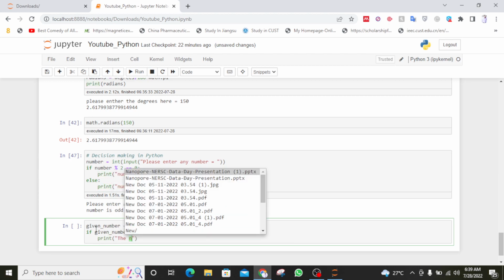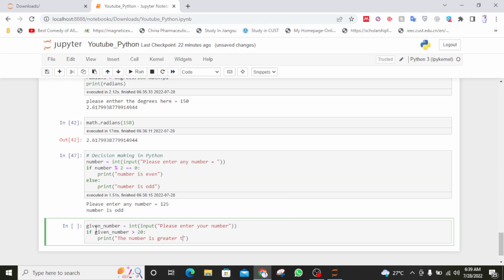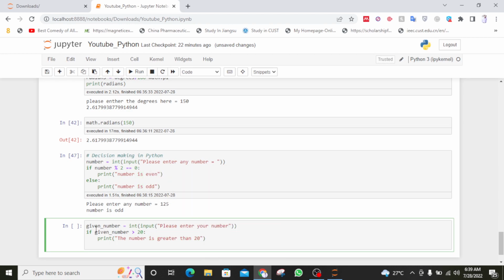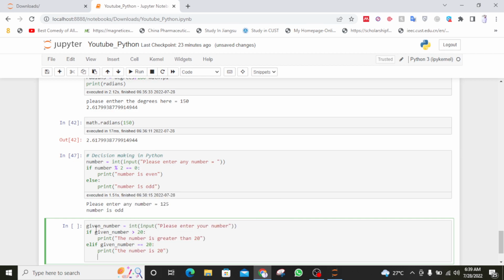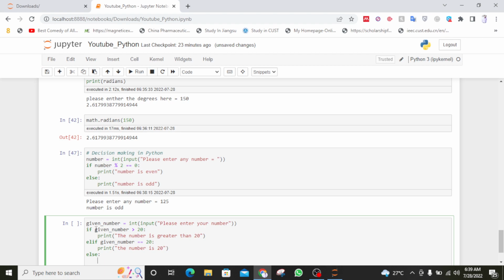Obviously the number is greater than 20. And then elif, meaning else if, the given number is equal to 20, it should tell the number is 20. So print the number is 20, or else it should print the number is smaller than 20.